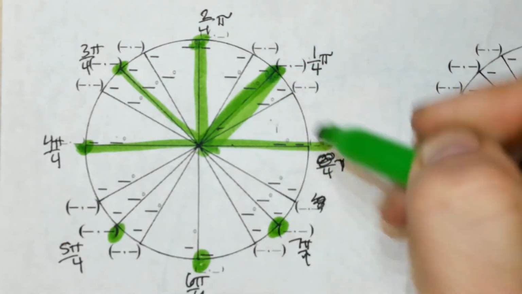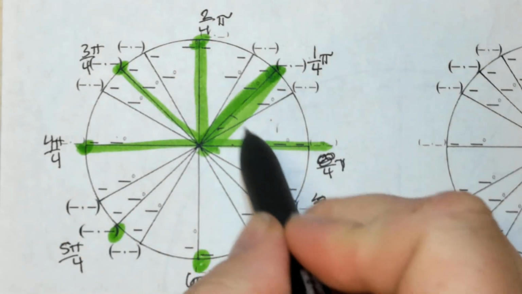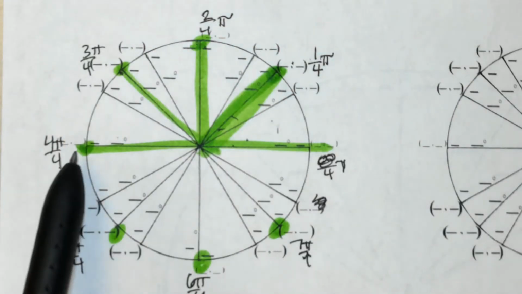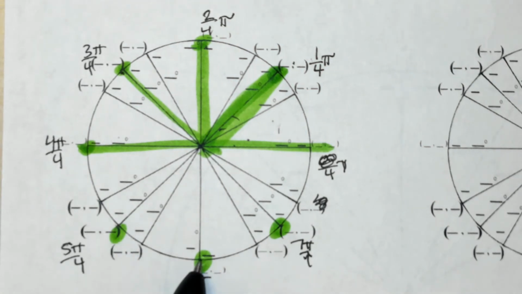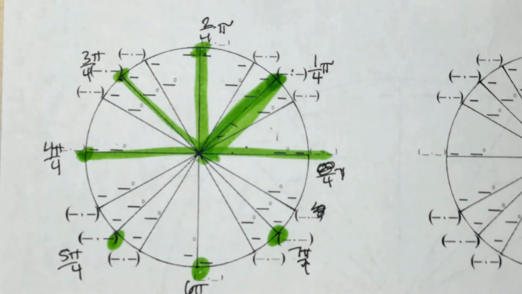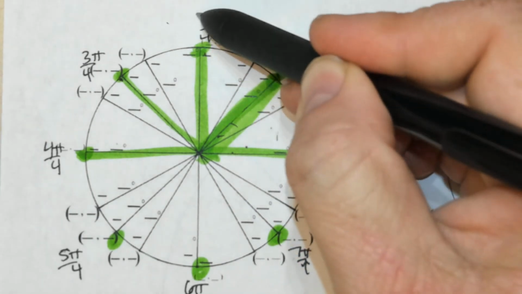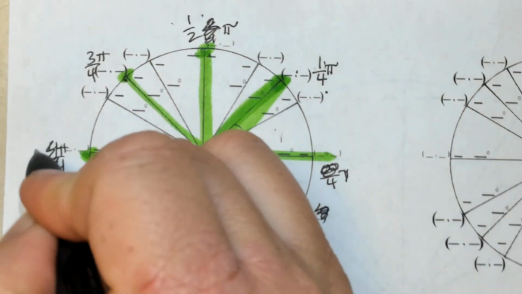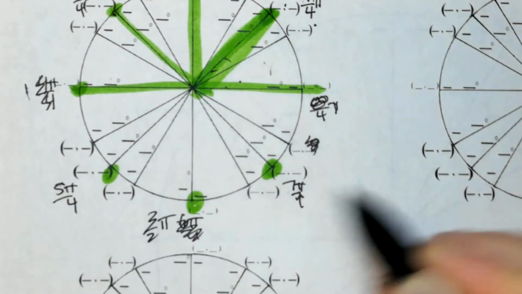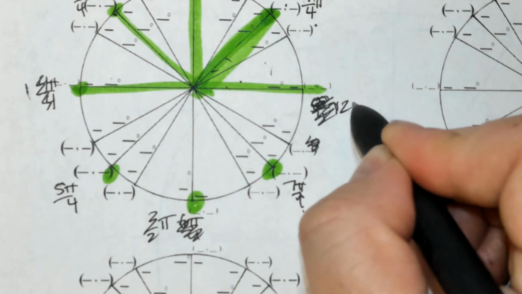And you're wondering, what am I doing? Instead of representing this angle by saying 45 degrees, 90 degrees, 135 degrees, 180, 225, 270, 315, and 360, I've now represented them in terms of radians. Do you have to know both? You do. Now, when it's possible to reduce, we want to reduce. So I know 1 over 4 doesn't reduce, but 2 over 4 reduces to 1/2. 3 out of 4 doesn't reduce, but 4 out of 4 reduces to 1. 5 out of 4 doesn't reduce, but 6 out of 4 reduces to 3/2. 7 out of 4 doesn't reduce, but 8 out of 4 reduces to 2 pi.